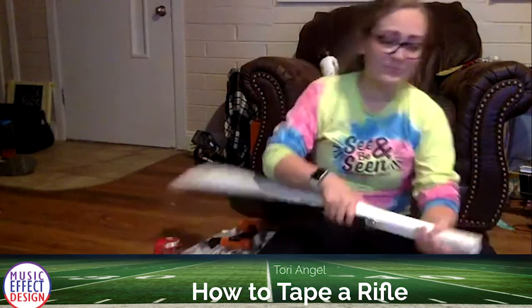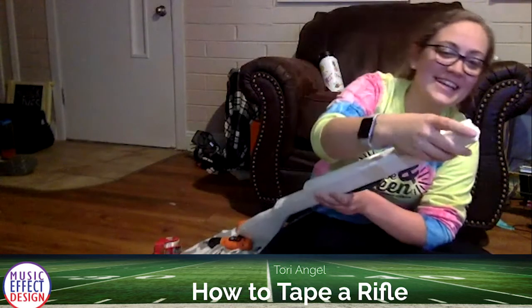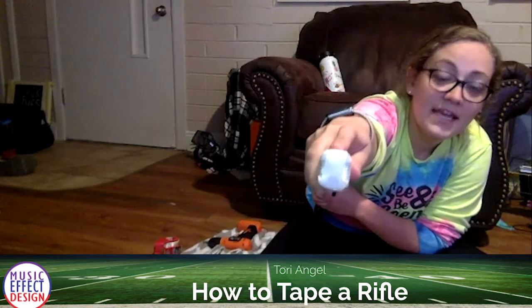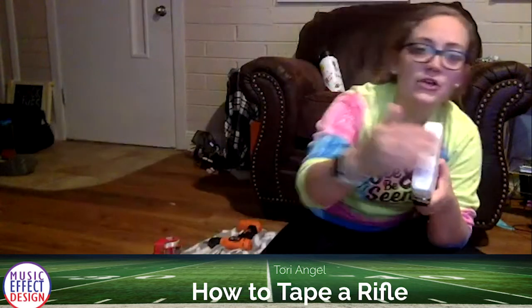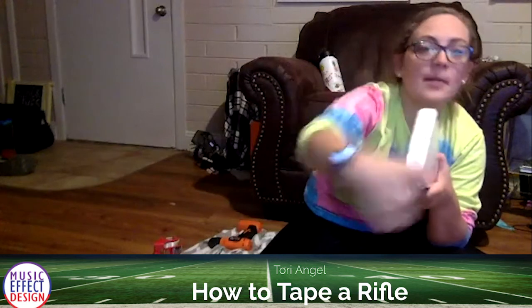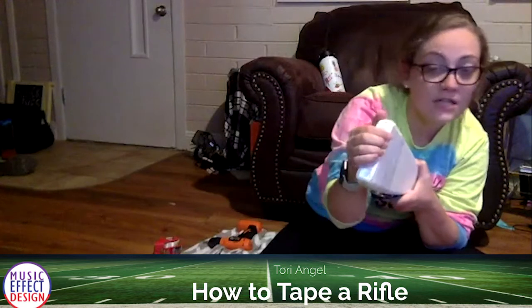Another thing to note, I had a longer extra piece just because I got a little happy and tore away too much. And I remembered that I could put it on the tip because you want to tape over the tips first. So I'm gonna need two more right here, but you wanna tape over this first before you go around. That way these are covered and you don't see those pieces. Same thing with the butt of the rifle. You wanna tape over either this way with the white tape first. So that way when you're wrapping around, you can't see the random pieces that are falling off. It just secures the foam part a little bit more as well.